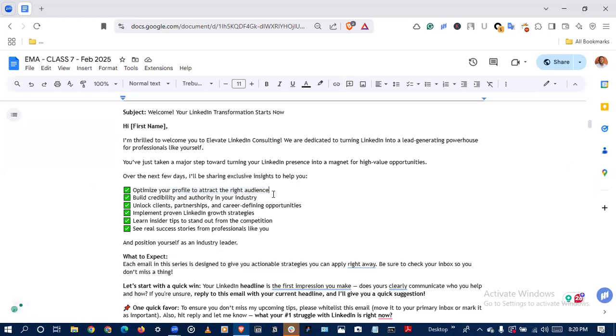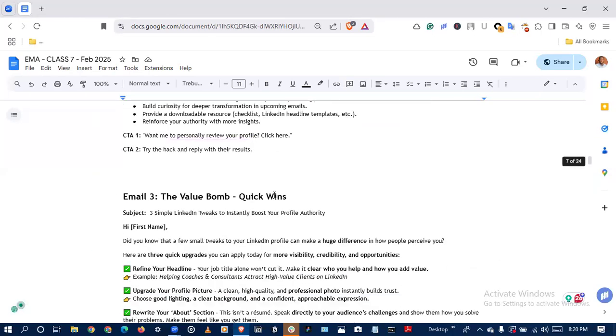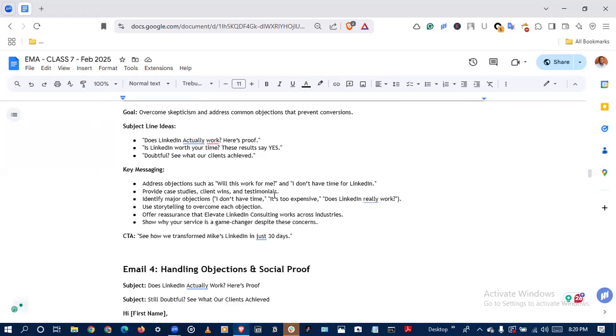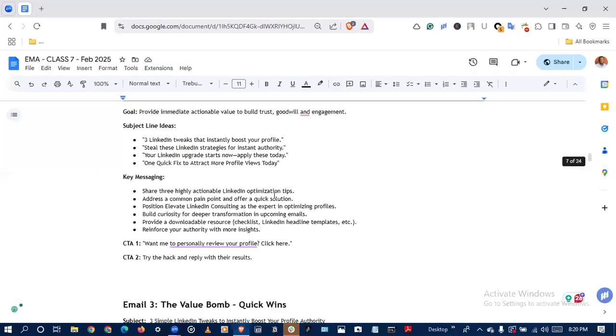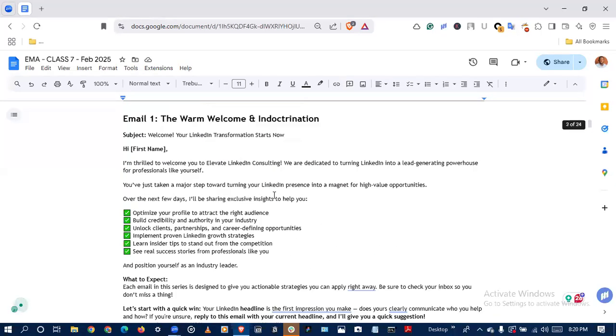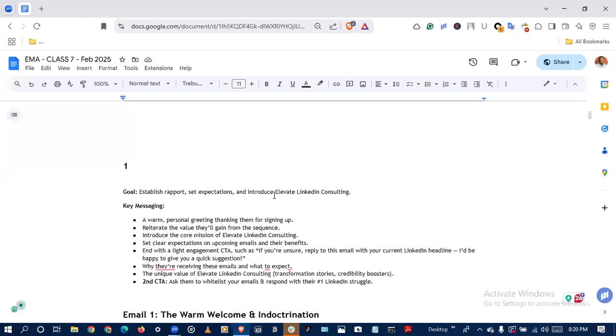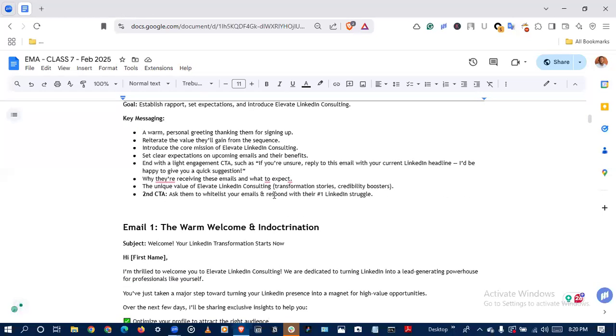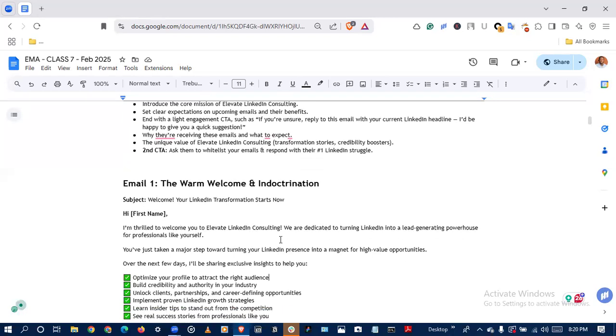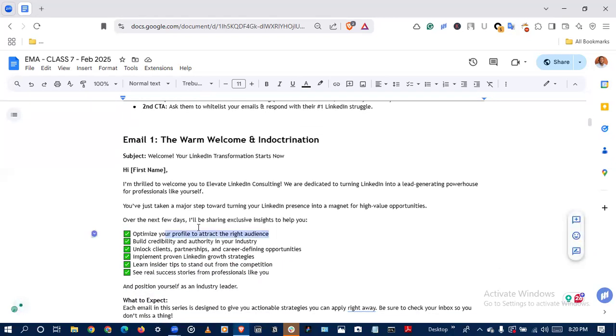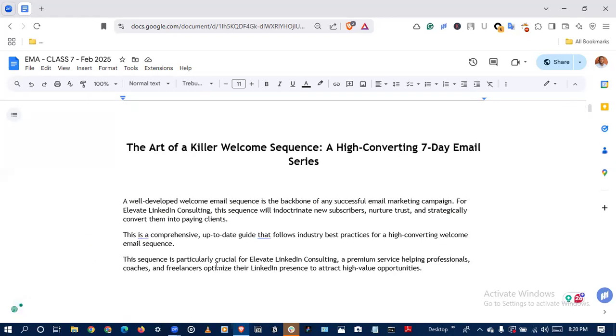For the rest of the sequence, you are not going to share 20 to 30 insights. Doesn't matter what's going to happen. For the rest of the sequence, they're going to break down maybe five of the most obvious insights, five of the most basic insights, and stretch it out as much as you can, because you still want them to pay you for LinkedIn optimization, which is part of your service.